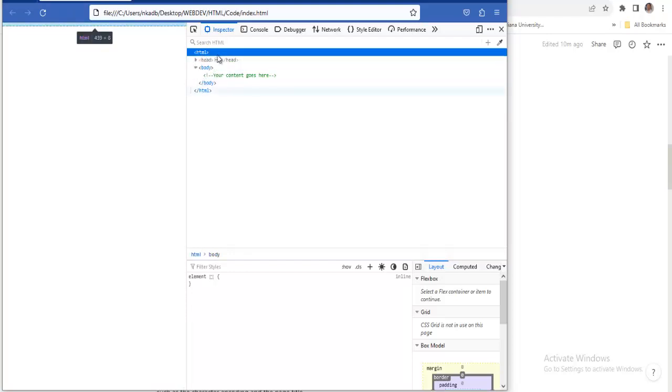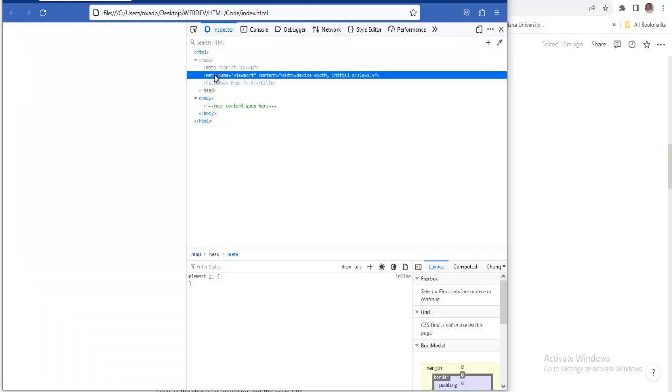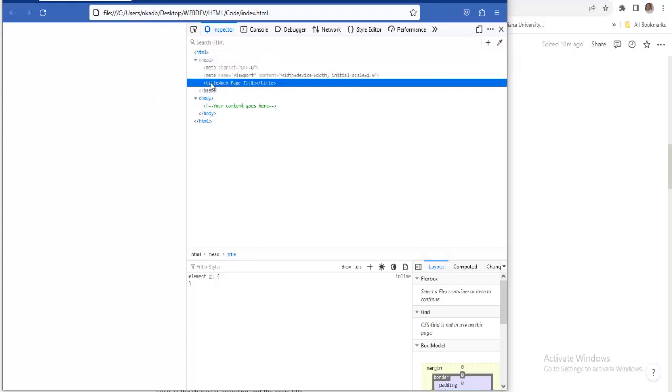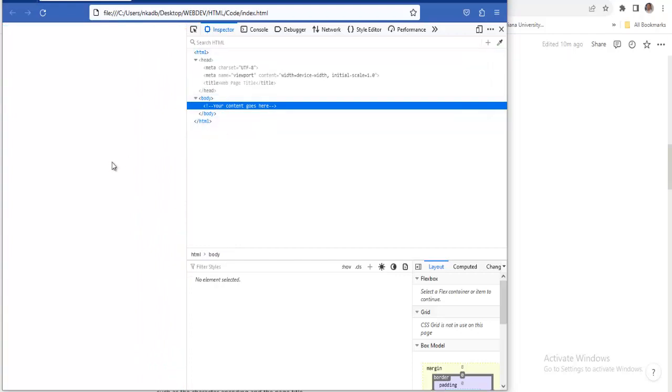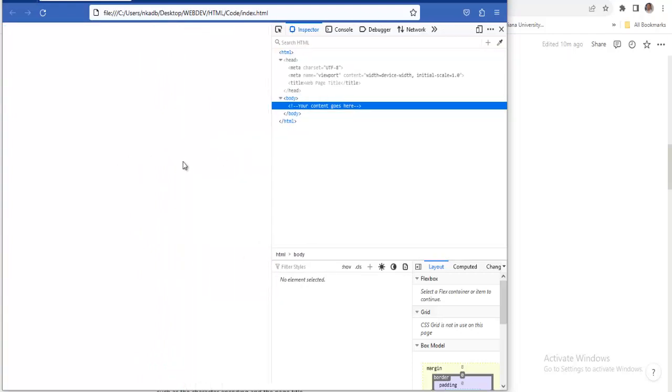As you can see, there's a head tag with the meta tag 1, meta tag 2, and then the title tag up here. Then we have the body tag with a comment tag inside here and stuff. So basically, these are HTML tags. But because there is no content within the body here, you don't see anything here.